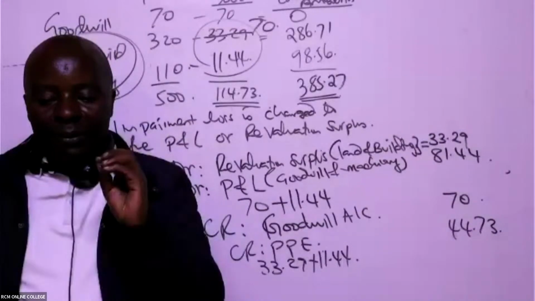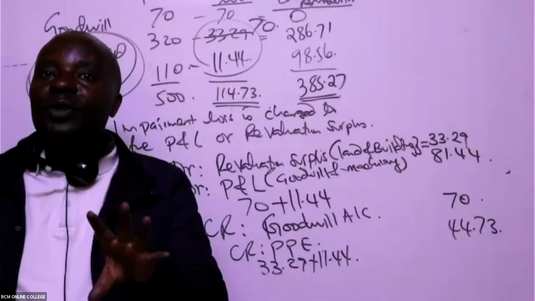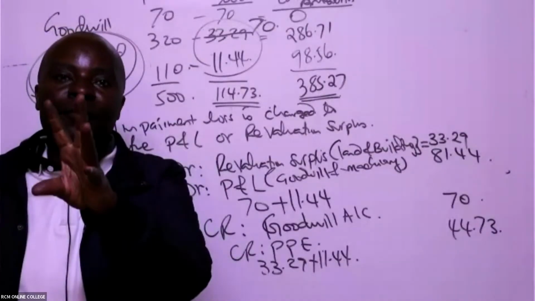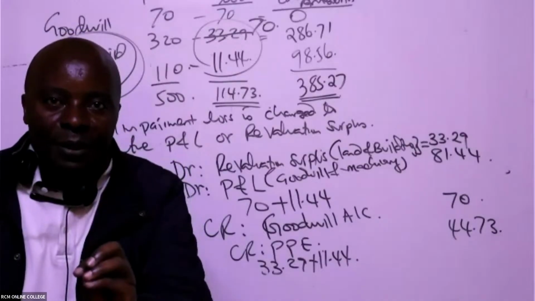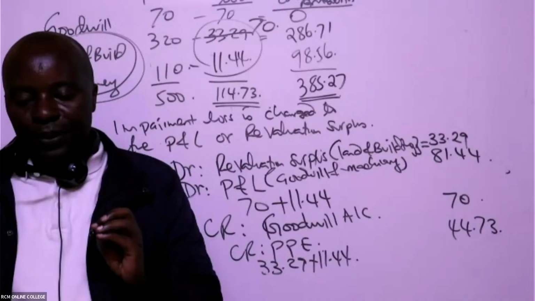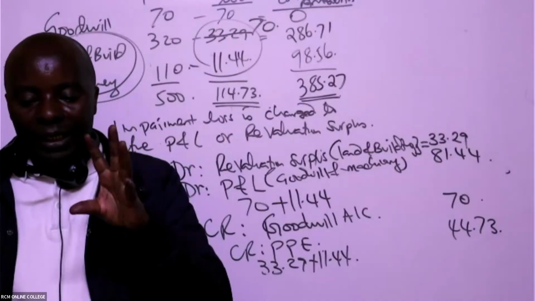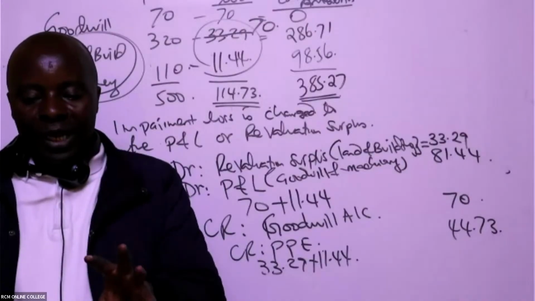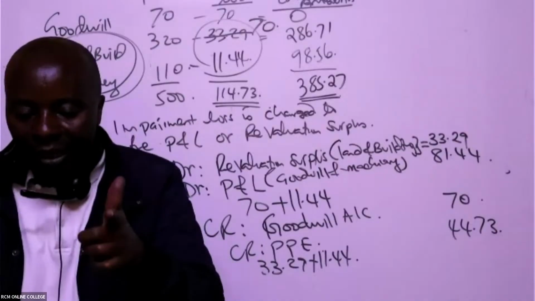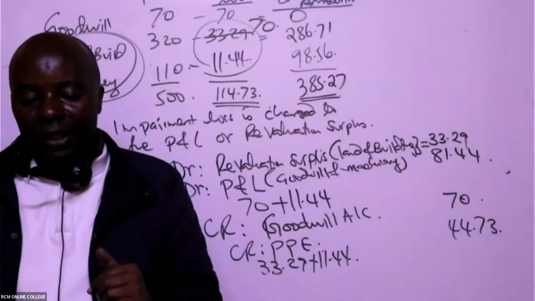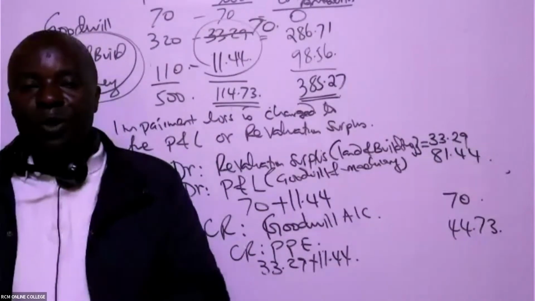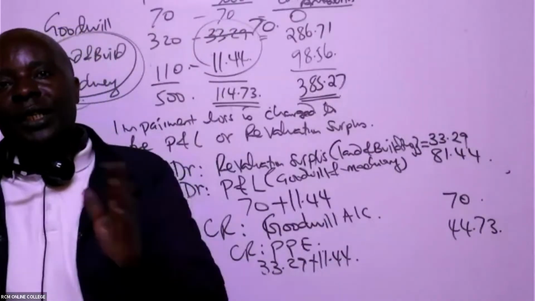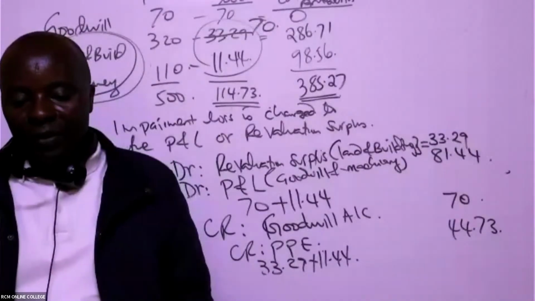You would have eaten the revaluation surplus in full. So debit the revaluation surplus with that 65, and then the balance of 5 to make it 70 goes to the income statement as a debit. Because you basically utilize the revaluation surplus first before you take the excess to the income statement. I hope that has answered you.